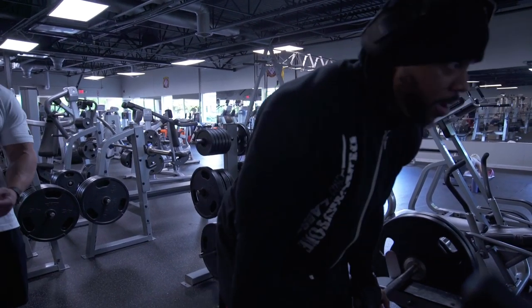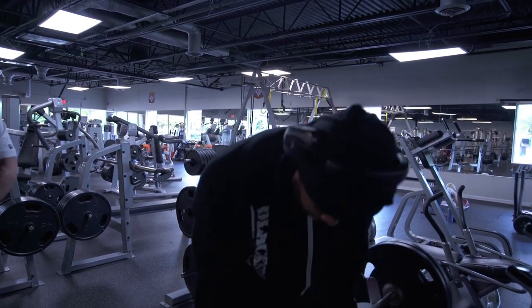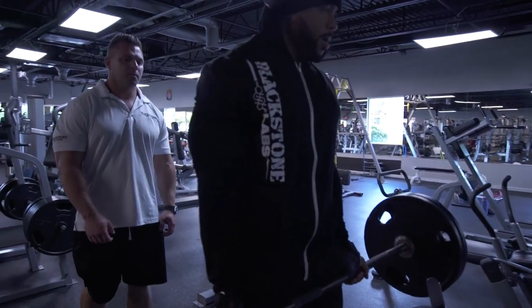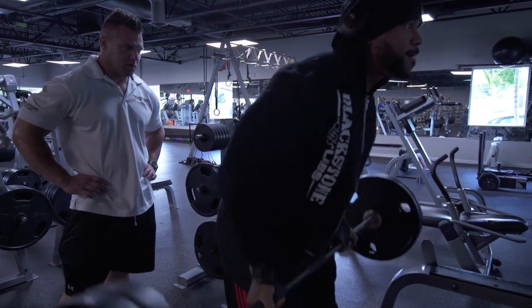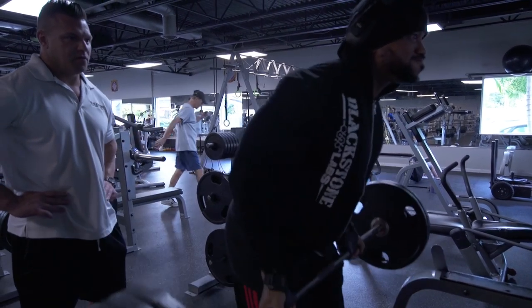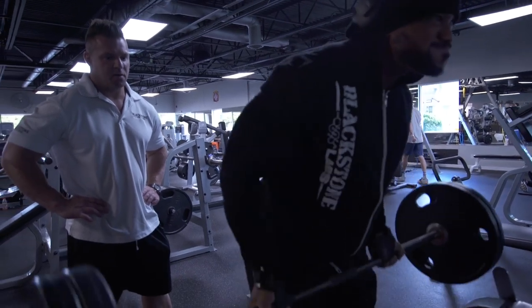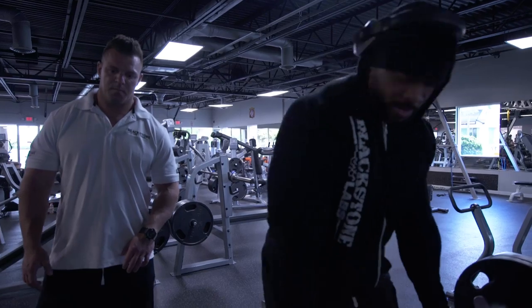In the right position, what you want to do is really keep your elbows in, not out. Come on, good. There you go. Good. Right. Good form. Come on. Good, man. Good form.